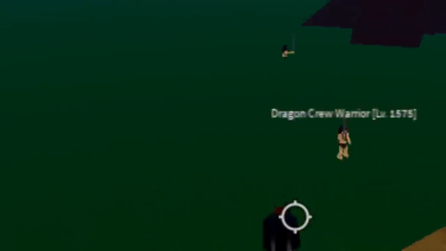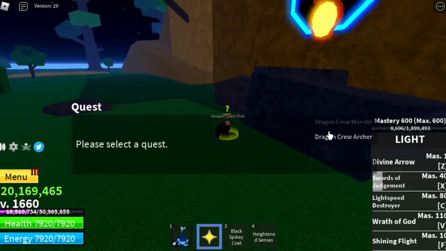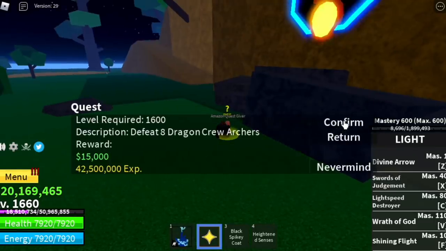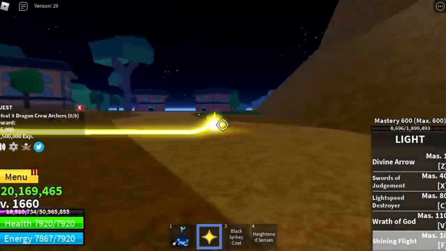I decided to go back to the port island and just level up there. Our goal is to reach level 1660 and start defeating the Dragon Crew Archers. I'm gonna show you the location. There you go. We're just gonna fly. There you go. And here.